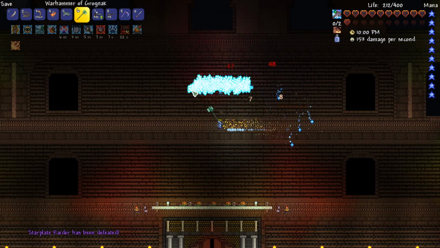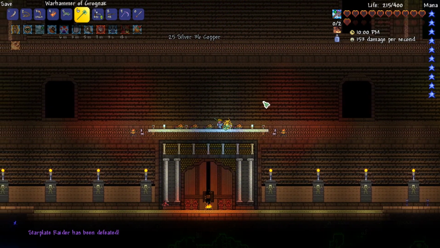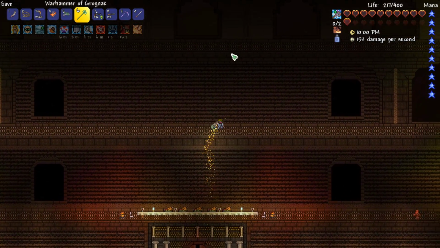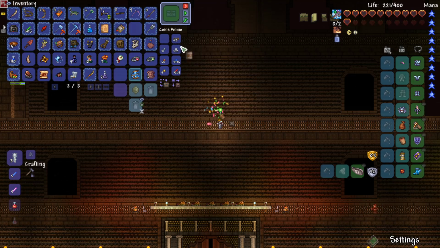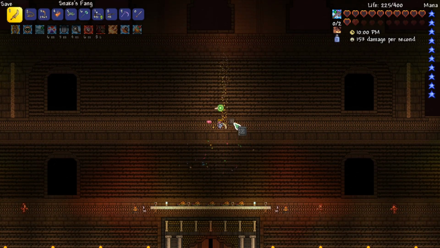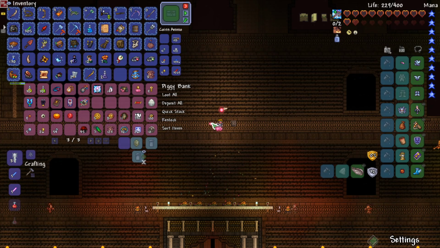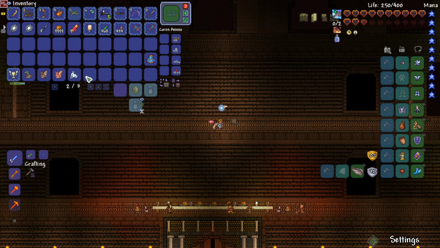Boom. All right. Well, we finally defeated another boss, and we finally defeated another spirit mod boss, which is pretty cool. Oops, wrong. You know what? Come on, man. Yeah, let's just quick stack all that in there. All right, perfect. And let's see. I got a bunch of critters on me.